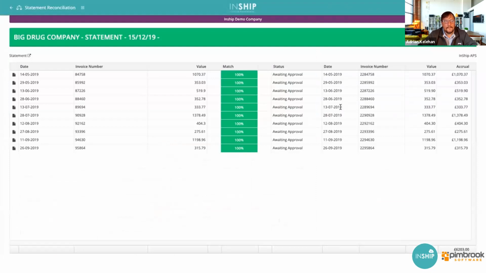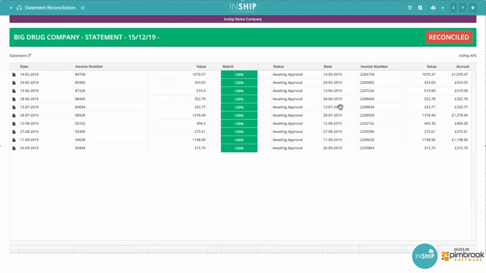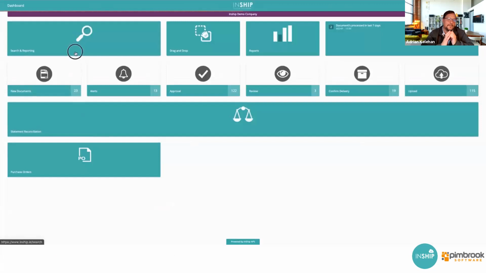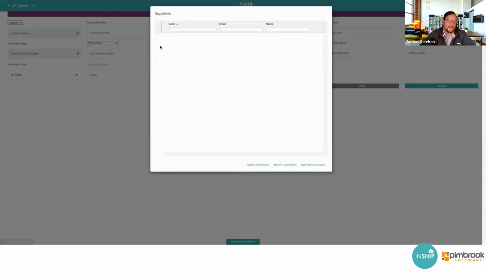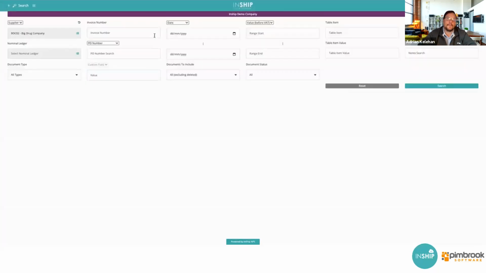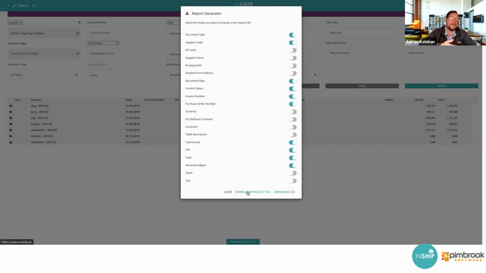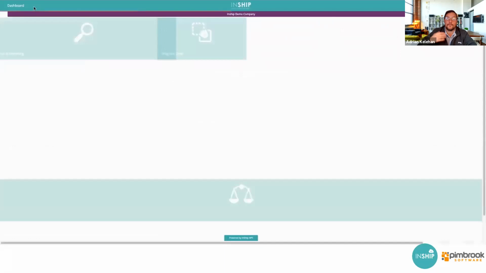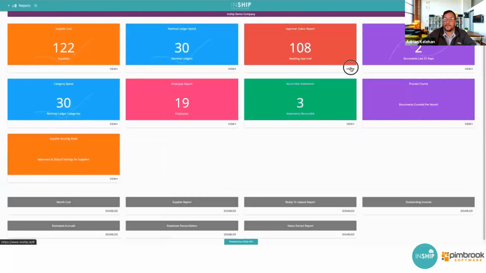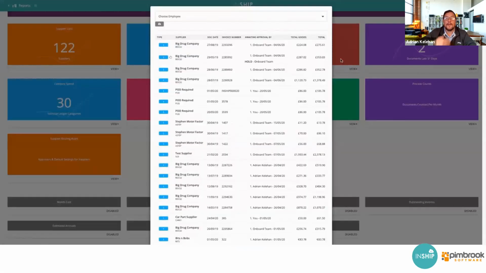Now I suppose it comes down to, if I want to find some invoices again, how easy is that if I look back? Well, hopefully you're not using a big lever arch file to find invoices. In InShip we've built a very powerful search engine. You can see here you've got 20 different questions that you can combine to find an invoice. This is the lazy one that everyone uses all the time. I'm looking for an invoice from a particular supplier. I pick its name, hit search, go to the month I think it's from, and find it.